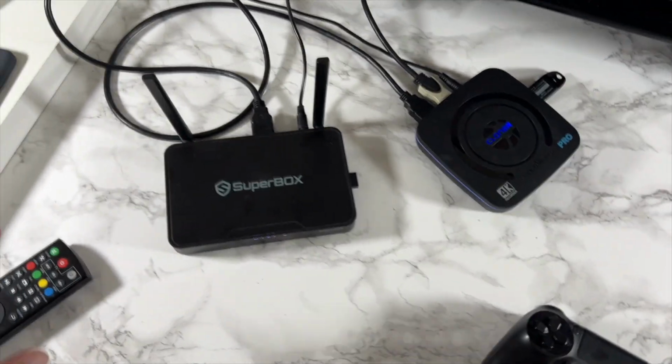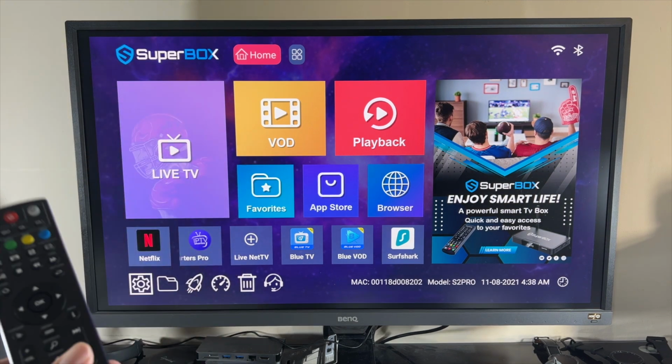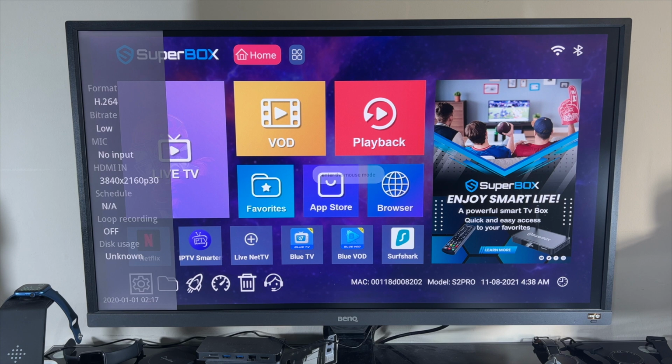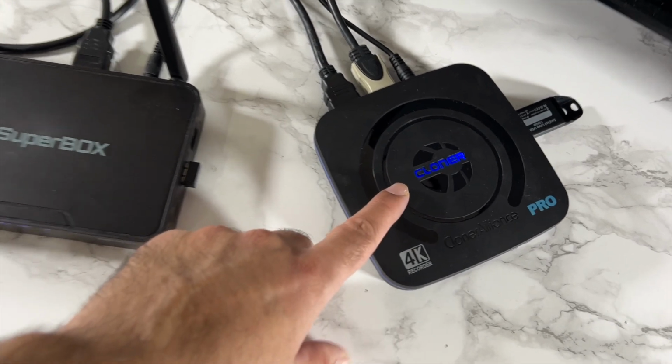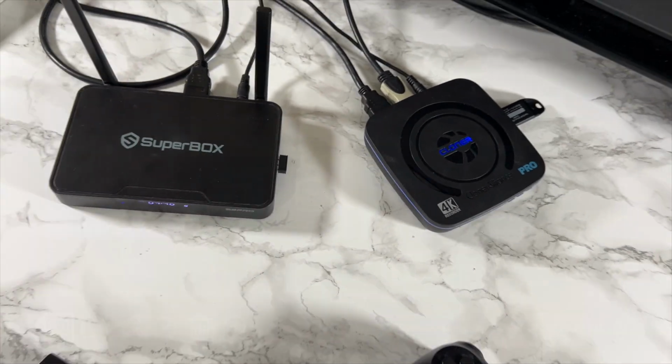I've just connected up a TV box, an Android TV box. I went into the settings for this TV box and set it to 4K 30, and when I hit display you can immediately see HDMI in 4K 30 frames per second, and if I hit the record button we are now recording in 4K 30, and this time you can see the LED light is flashing blue, which means we have 4K 30 output for recording.